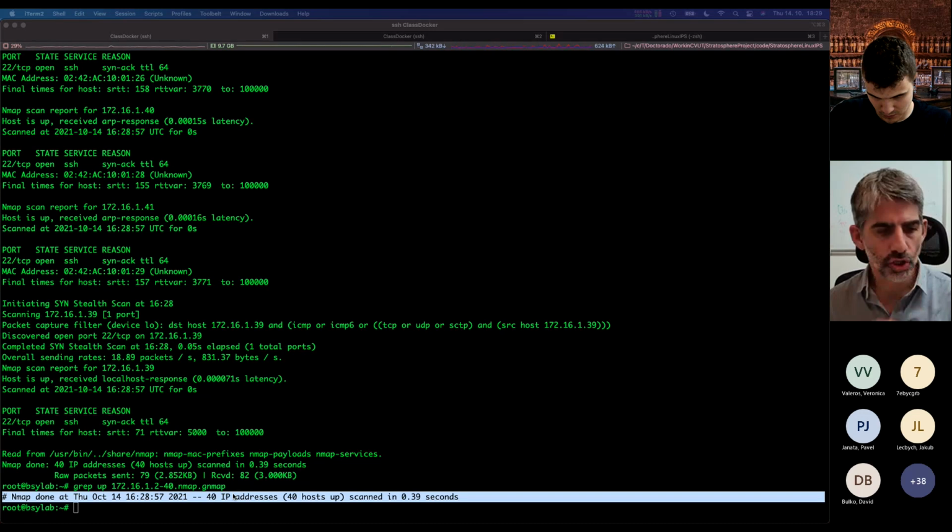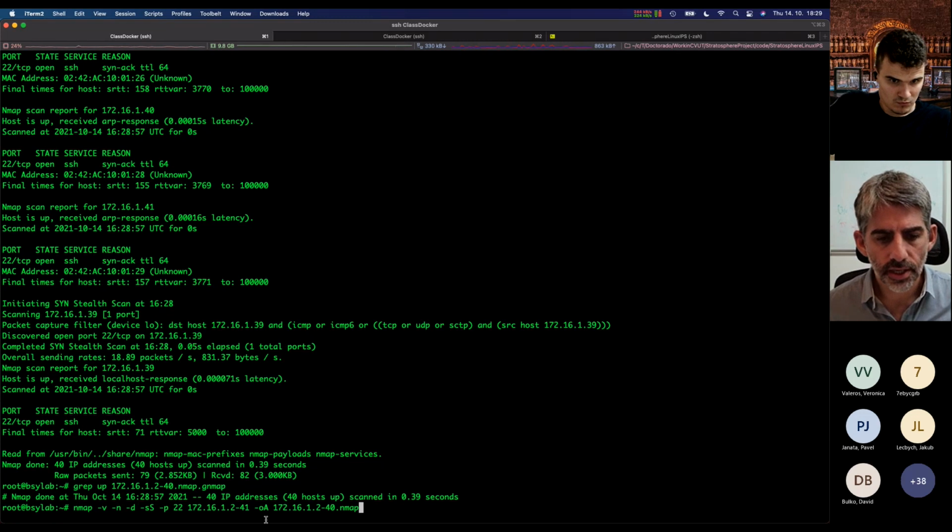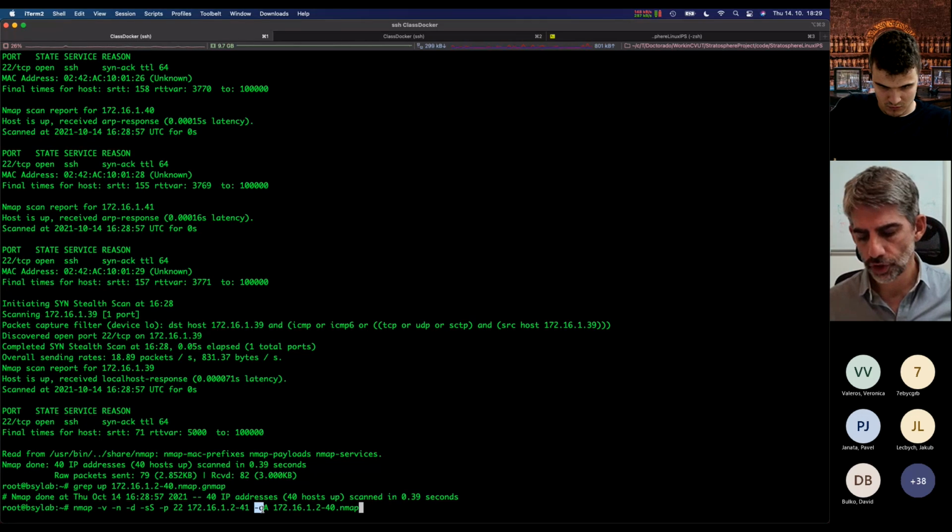By the way, I can show you now. Tell me if the font is large enough, right? If not, tell me. I can show you a new Nmap parameter if you didn't know it, that it's dash small o, which means output, and then you can pick the type of output like text or more.